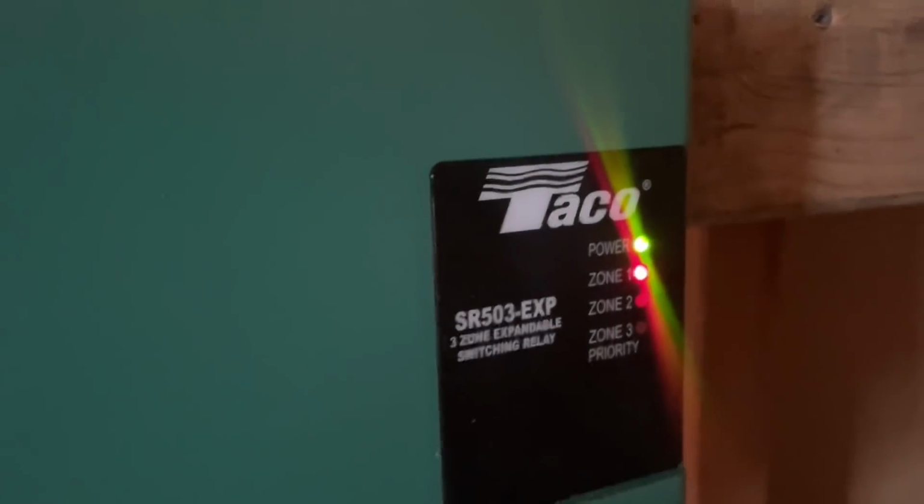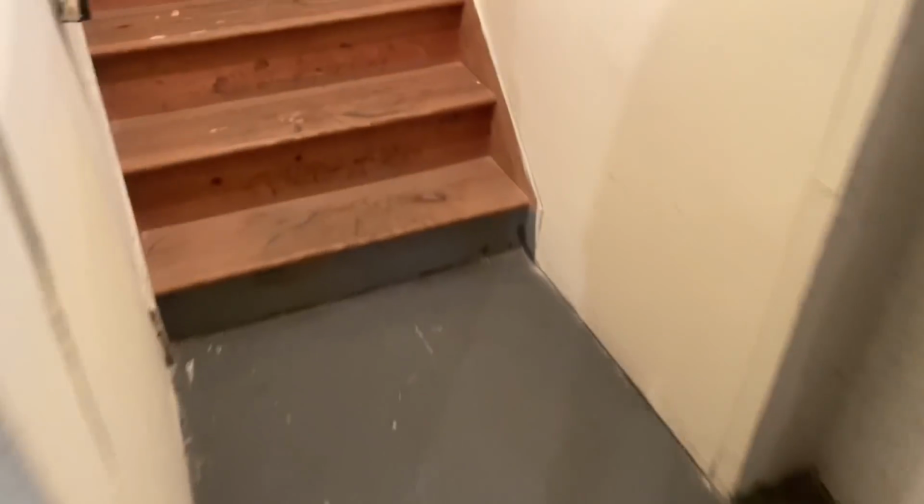Now we go to the boiler and we see that zone one is on. It came on. Yeah, it's on. See? So the light is on. And the light on the relay on the circulator is also on. Now, just so we're not being played games with, I'm going to disconnect it again and see if it goes out.